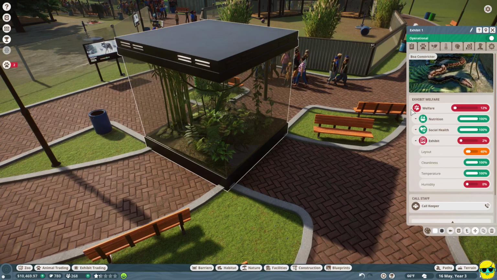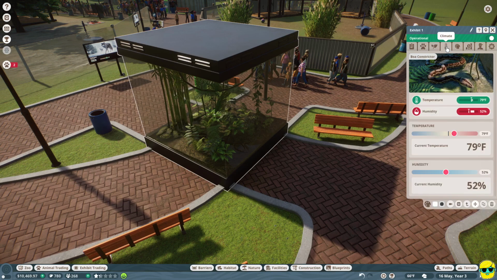So what we want to do on the exhibit is go to the climate tab. It looks like a thermometer, and you want to make sure that you adjust the humidity into their range. If you mouse over their humidity, it says 60 to 80% humidity. This white bar is the good range. So just slide this humidity slider up until it's right in the sweet spot, 70%, which is what they want.